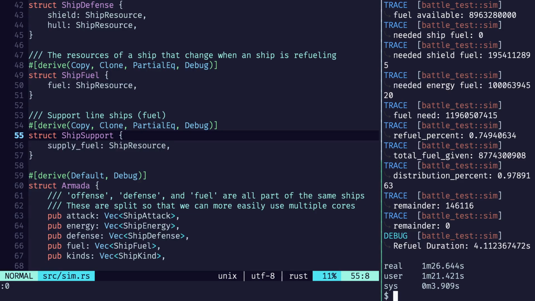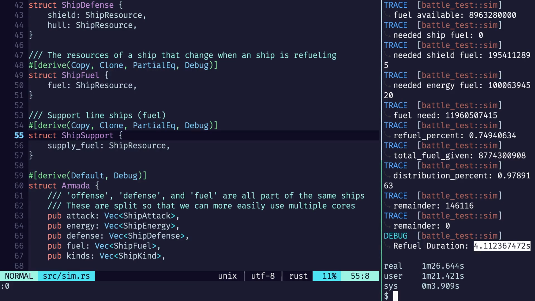Because that took a minute and a half for that round, and that's 200 mil on 200 mil. I'm surprised that the refuel still only took like 4 seconds. Refuel was taking a while before too. I guess it's the same number of ships, so that shouldn't have changed.